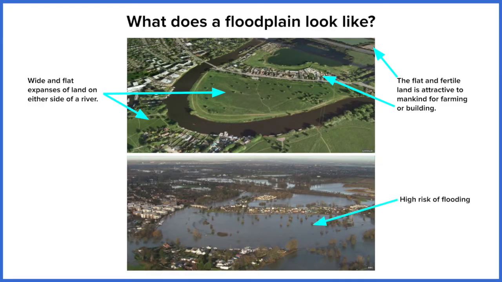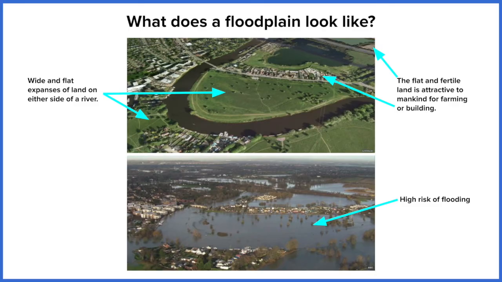But a floodplain has a risky word in it anyway, the word flood, and they do come with a high risk of flooding. You can see here the river, which has broken its banks, and it's completely flooded this linear settlement and even into these larger estates over here as well. That's the same photograph just taken from a different angle during a flood event.